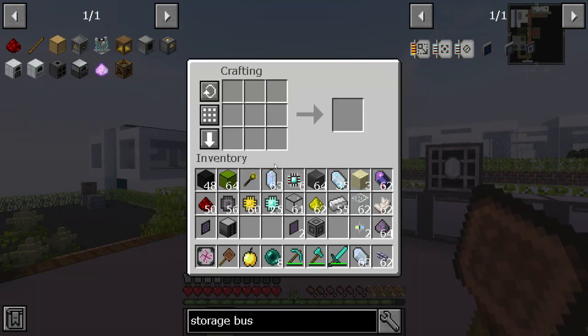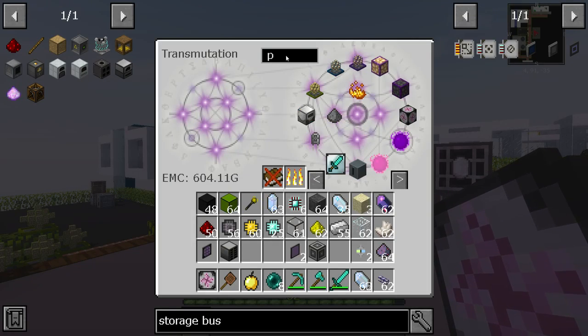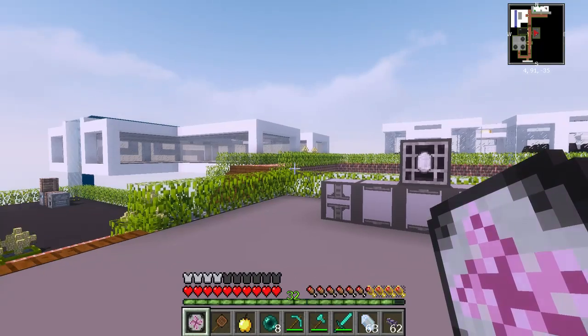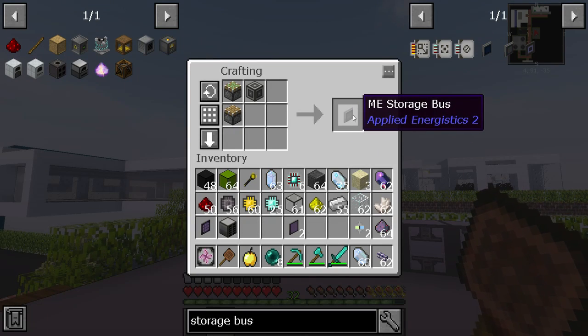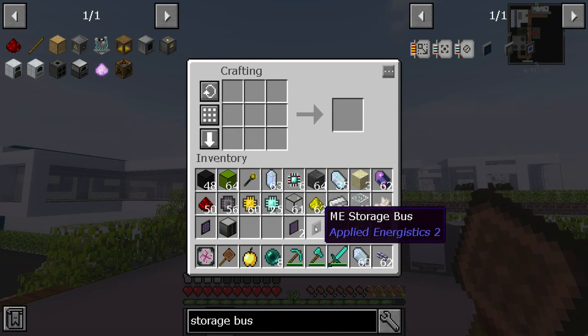Now for the storage bus itself, we need a piston and a sticky piston. So let's get that out as well. One of each. So this stuff isn't too difficult. It's more just it takes a little bit of time. But there we go. ME storage bus. Is that EMCable? No. Okay, just thought I'd check that first. So yeah, definitely want that.